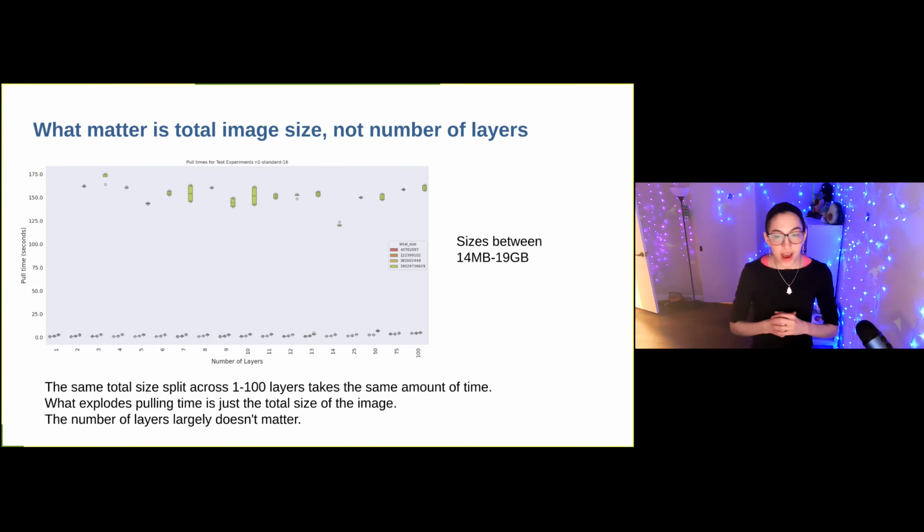For all the other sizes, which to be fair are much smaller, everything is flat on the bottom. So to be clear, if you look at, for example, the largest container, it doesn't matter if you have 1 layer, all the way on the left, or you have 100 layers all the way on the right, the time doesn't really change that much. So yeah, the number of layers doesn't matter.